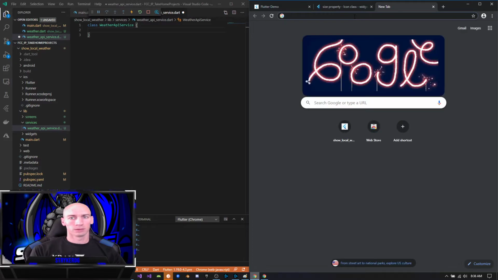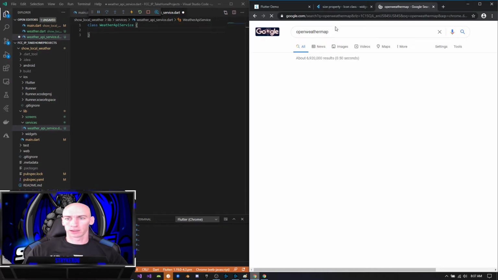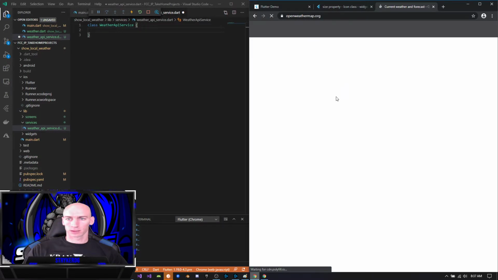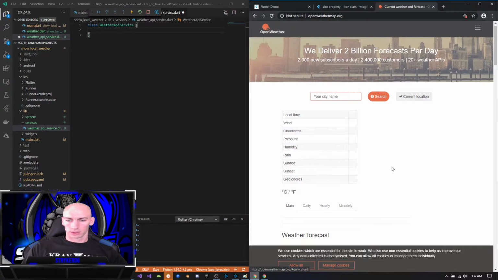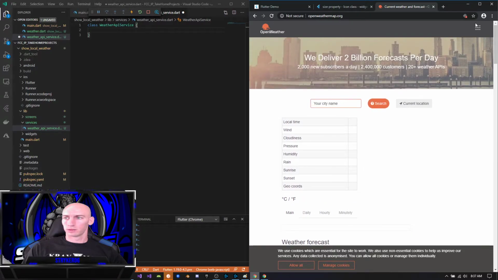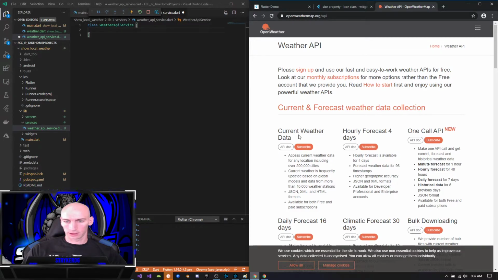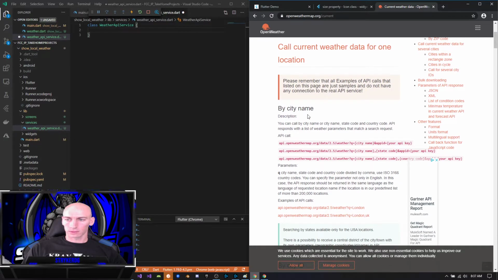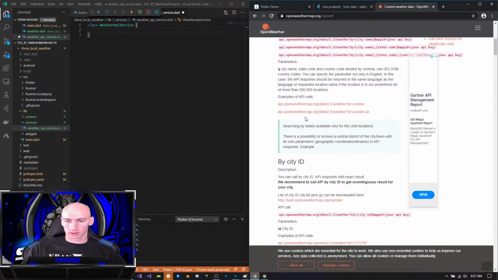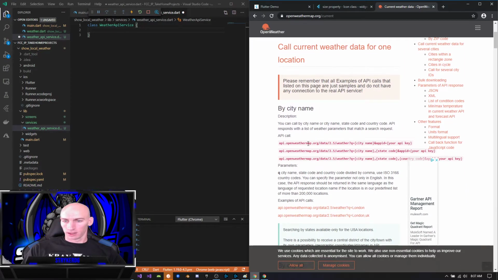We're going to go to Open Weather Map, and that's an API that we can use to get the weather in whatever location we want. So we want to go to the API docs, and we're going to get the current weather. So just to keep it simple, we'll just do city by name.